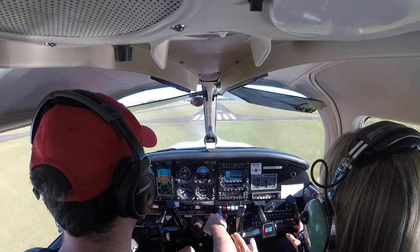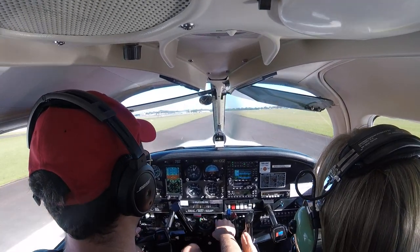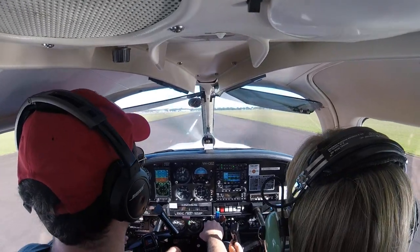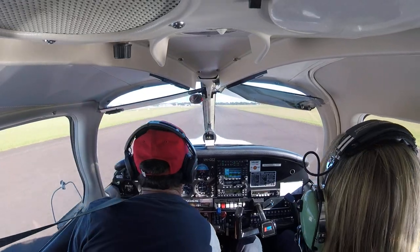Now keep it, round out, and now power slowly off. And now keep that nose wheel up. No, that's good. Okay. And now center line, flaps, and okay, all good.